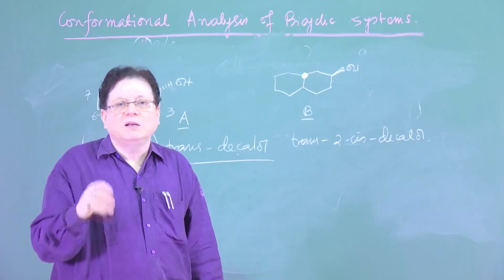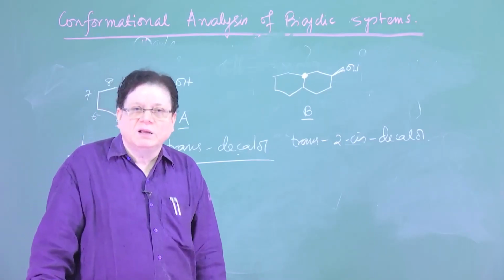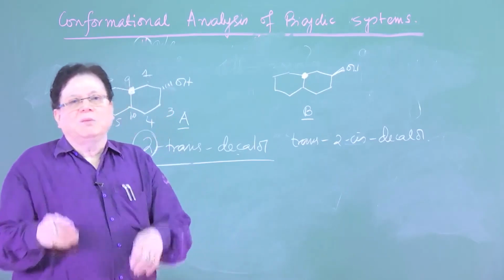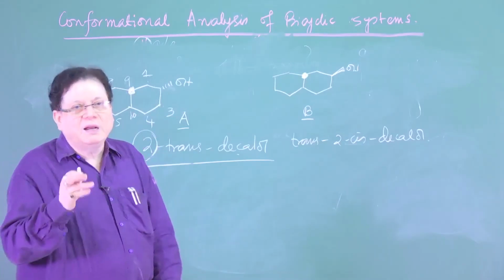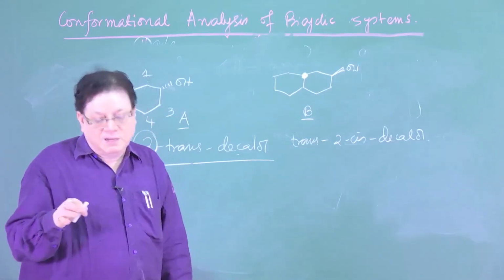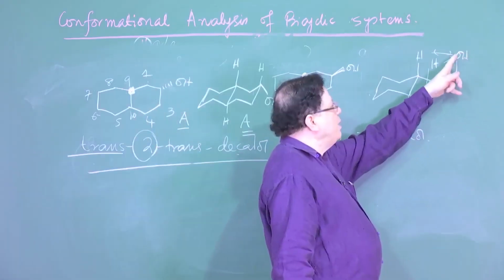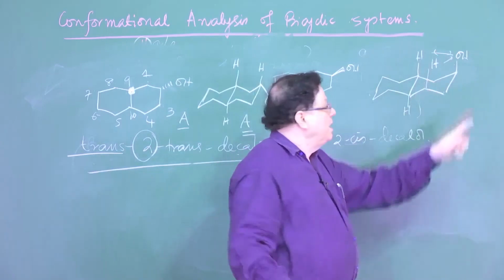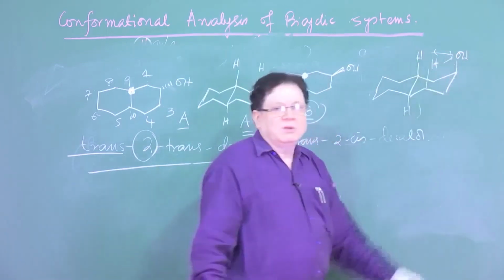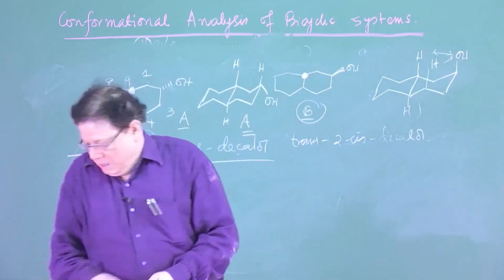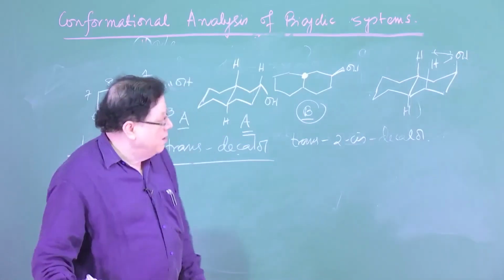So, then your decision taking will be a little bit difficult, because you have a mixture of both axial and equatorial. So, in that case, the population of the axial and the equatorial will decide. Steric strain induced by wedge H interaction, it is by the chromate ester with the 2 hydrogens. Okay. So, that is one problem.